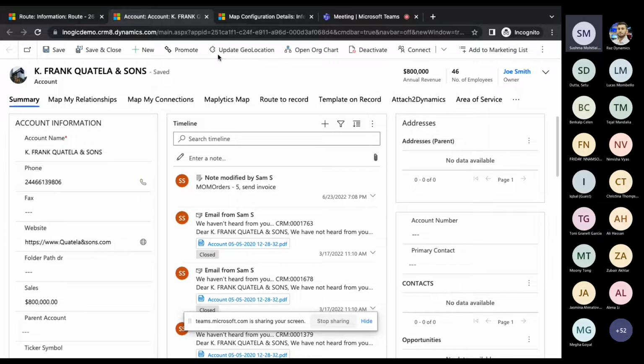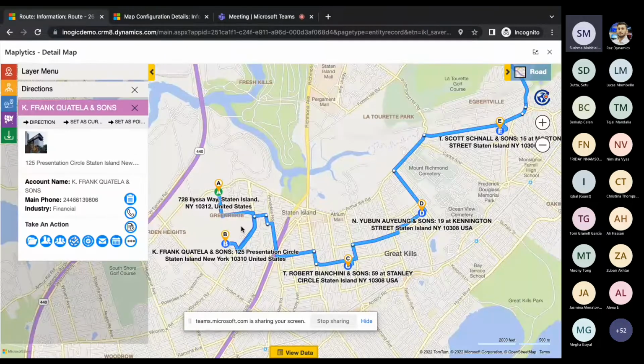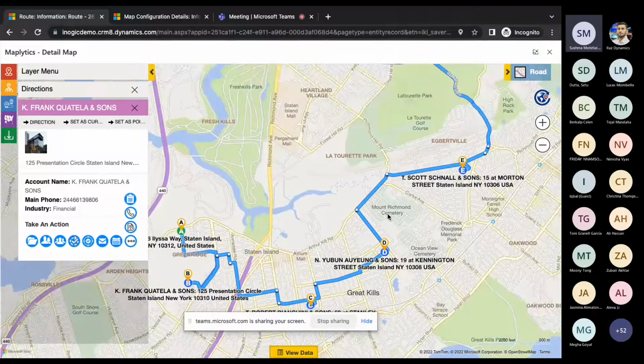So this is how you can perform several more actions on the client records that you have gone for the meeting. Now, while you are traveling on the map following your route, you might face some unexpected situations that you didn't plan for. For example, any of your clients wasn't able to meet you, or any of your meetings got finished earlier.